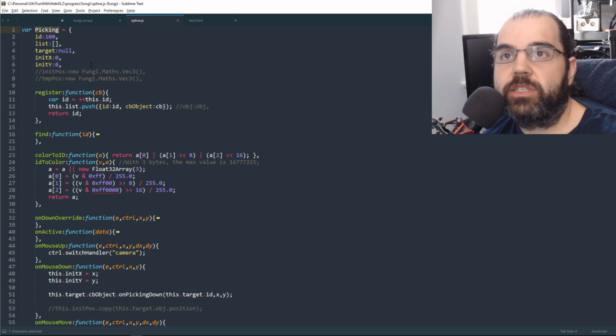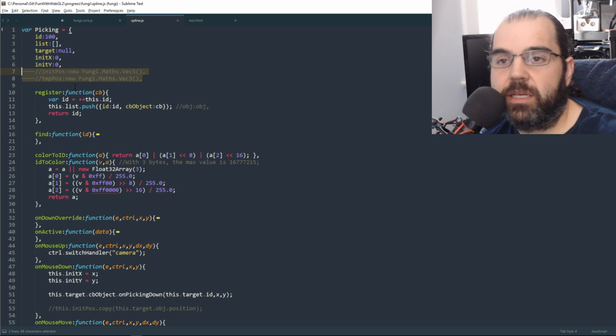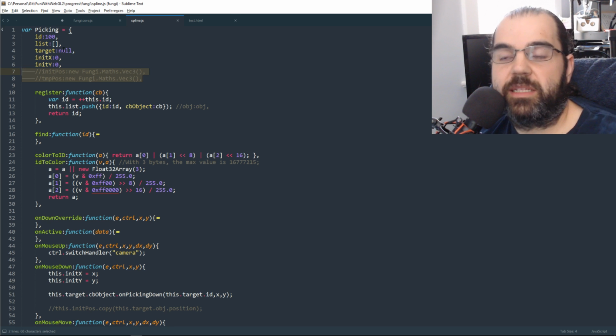So now in this new implementation, we're not going to deal with the actual object's data that we're tracking, because if I'm tracking a bunch of different types of objects, they might not have a position or something else, or I might need to treat them slightly differently. So we're not tracking that anymore.